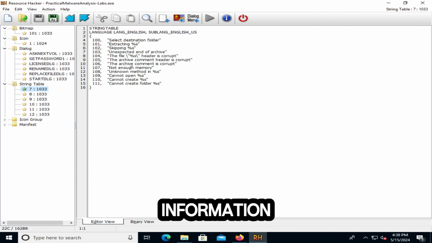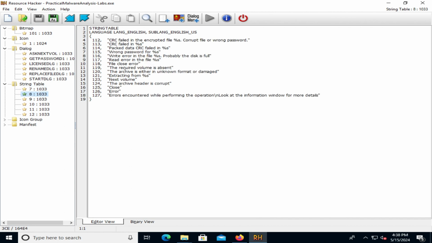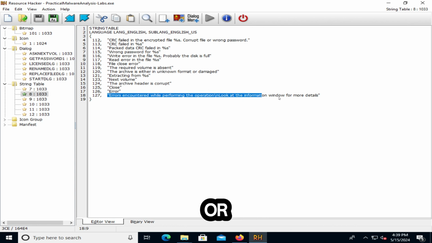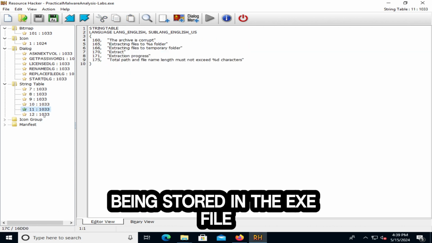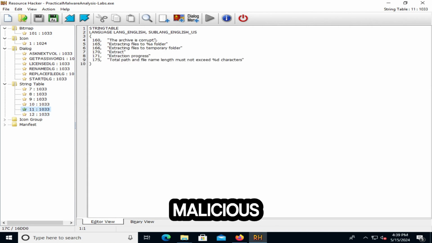It has other information about select destination folder, extracting, unexpected end of archive, the archive comment header is corrupt, is creating file, wrong password, CRC field in the encryption, corrupt file, or wrong password. These are all binaries being stored in the file, which shows that this file is a malicious file.